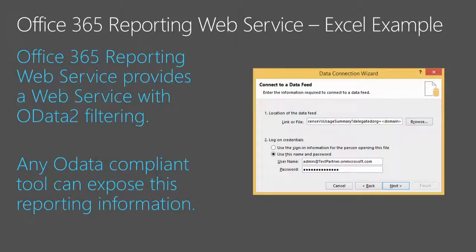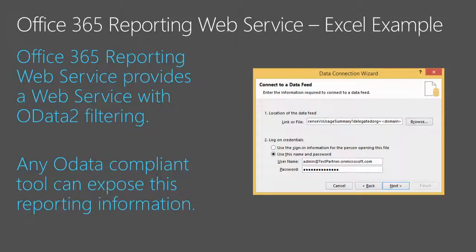What I'd like to show here is an example of using a standard BI tool. For me, it's Microsoft Excel. For you, it might be a different tool that is an OData compliant tool. With an OData compliant tool, I can actually access that web service and pull down the report information that I'm interested in. In the example here, you'll see the Excel data import wizard or the data connection wizard.